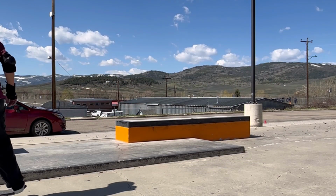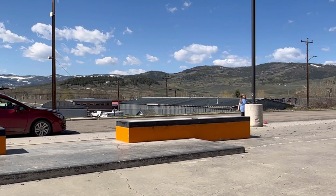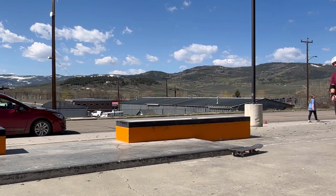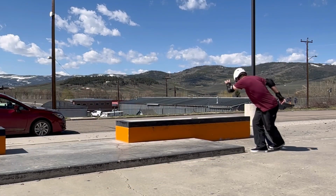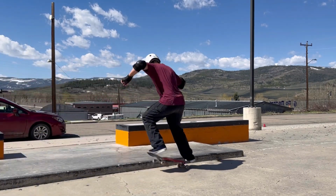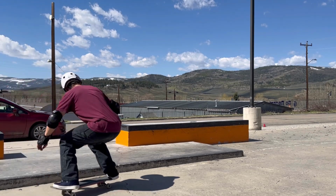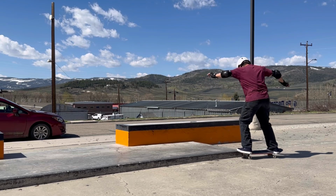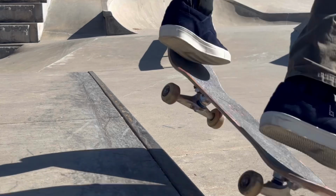Another decent one there. Then I went to fakie, I guess this is fakie nose slide. I don't know what it's called when it comes to fakie, but I'm trying to go fakie and then go to my front foot and grind on that foot, basically. Like a 5-0, but I think you call it a nose grind because it comes from fakie. And this is tricky to get all that weight on that foot, but I think that was the one that I finally got that I was pretty happy with because I got in the position, held the grind, even though it's a little sketchy, but it's another new thing that's really awkward for me.